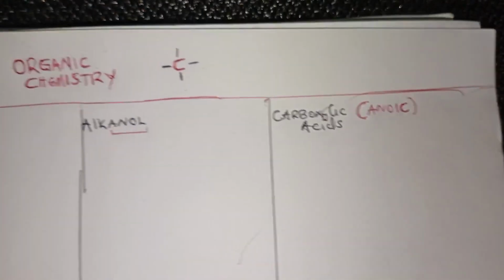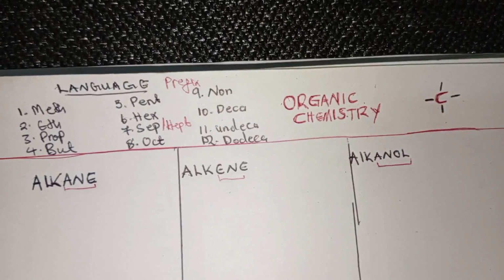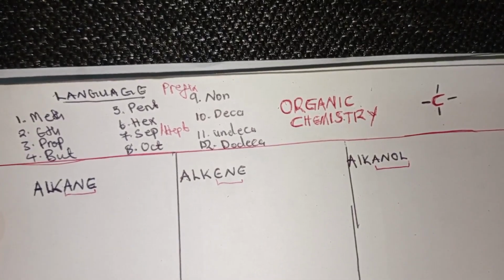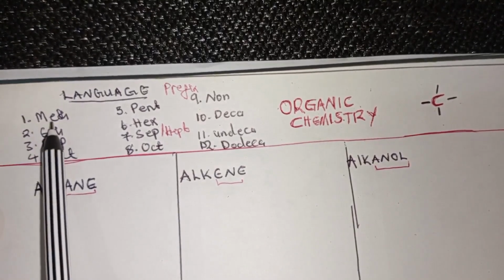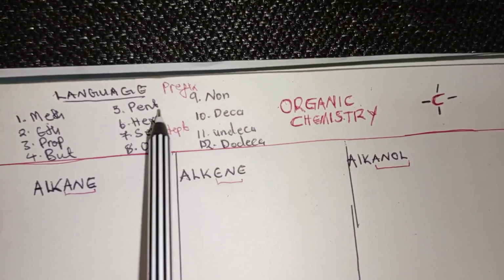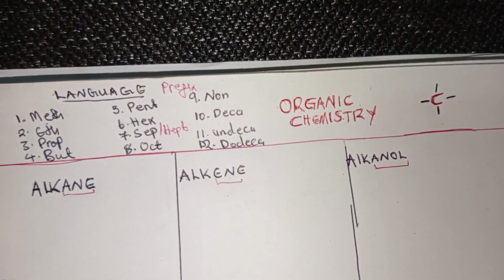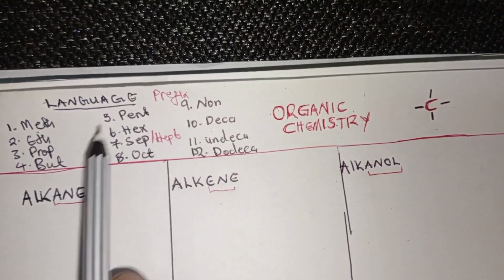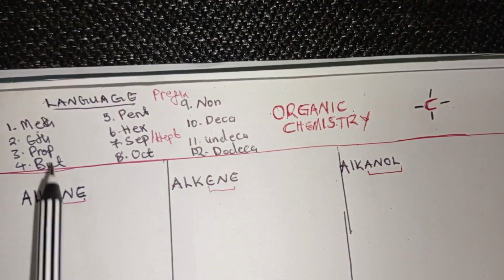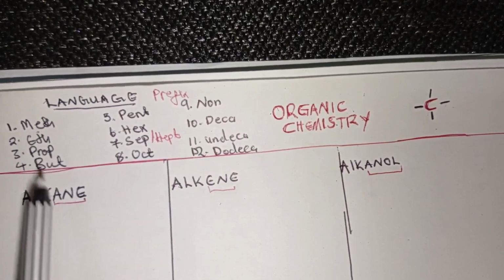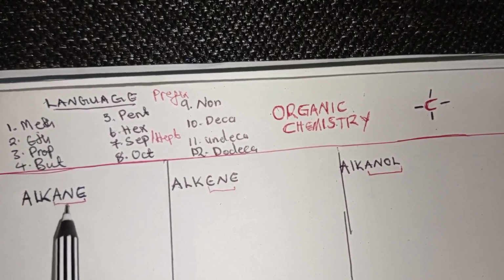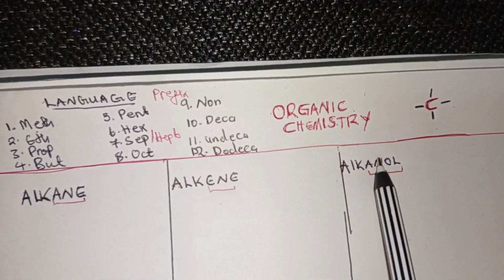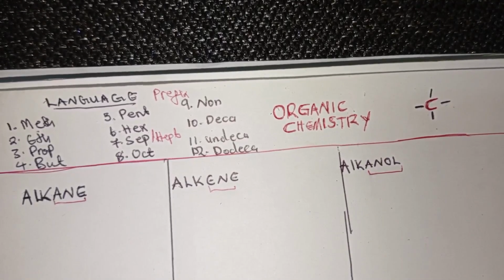Now let's look at some more things to know on the language. If a compound has 1 carbon, it will begin with meth. If it has 5 carbons, it will begin with pent. These are like the first names, and then these are the families. So when we get meth, ane; when we get but, ane, butane; but, ene, butene; butanol. That is how we name these things.